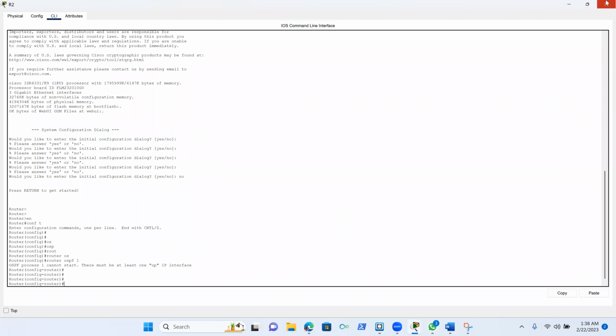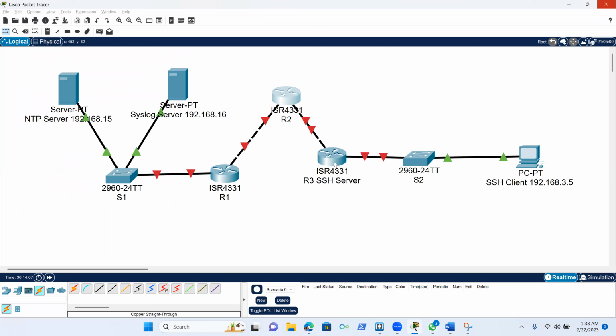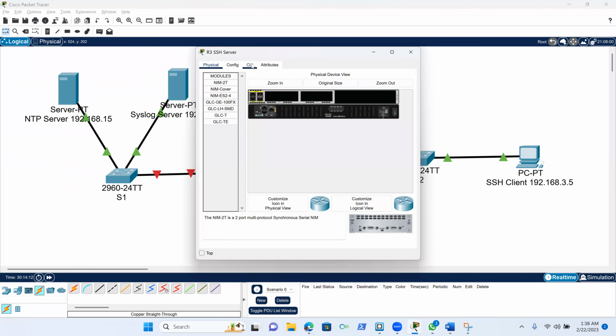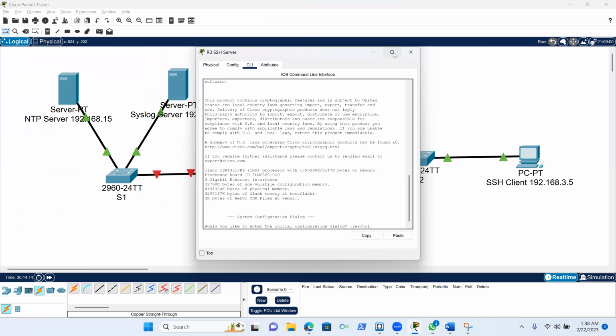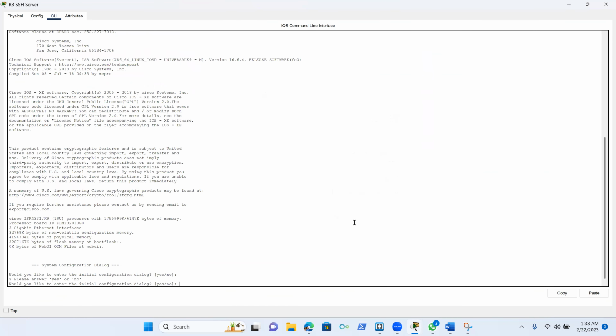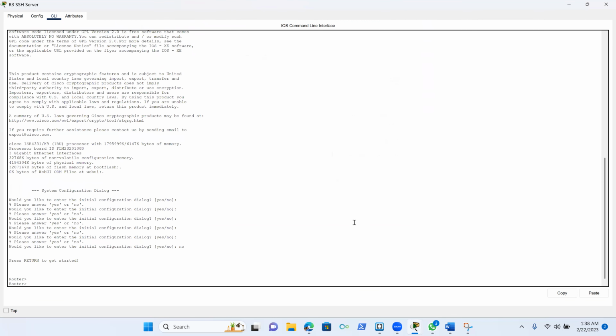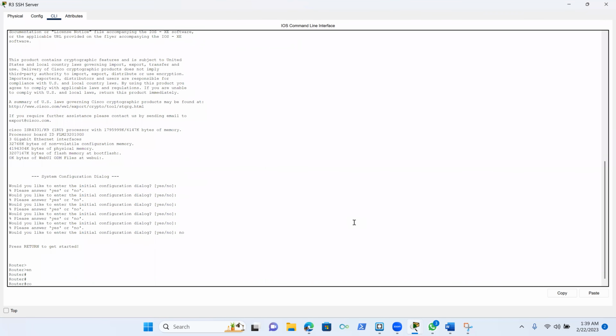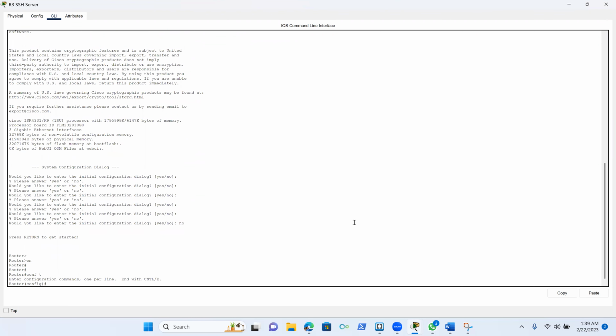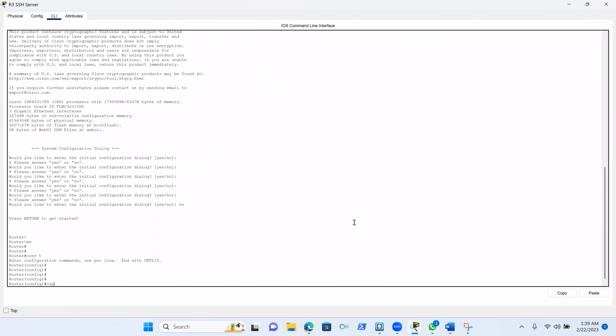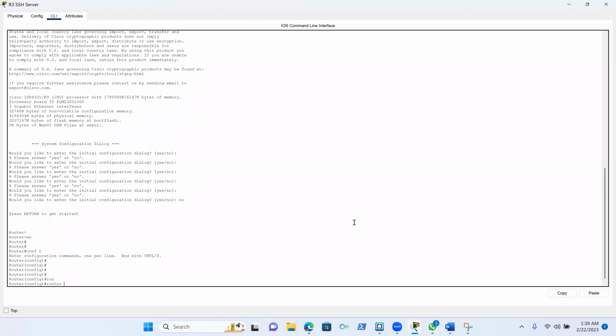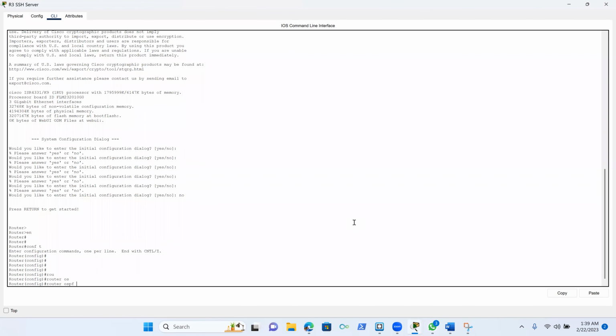Okay, let's do this on router 3 too. Enable, conf t, router OSPF 1.